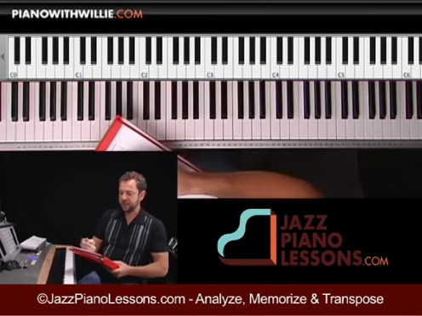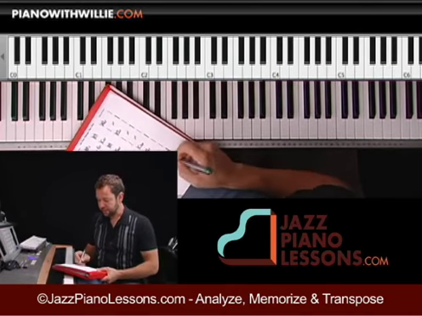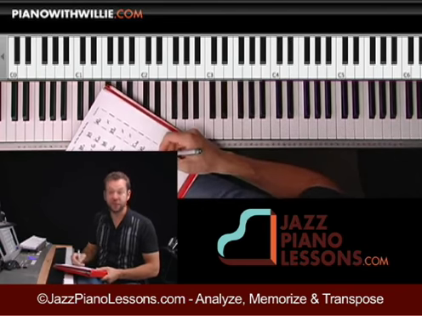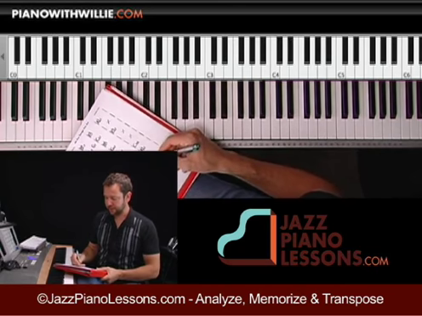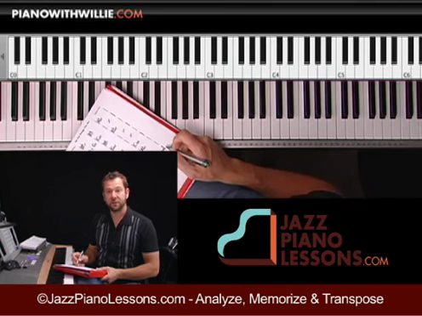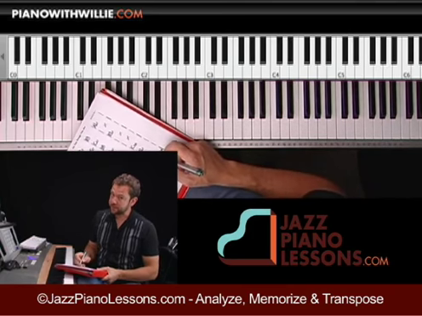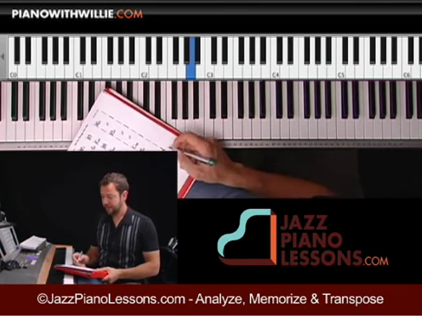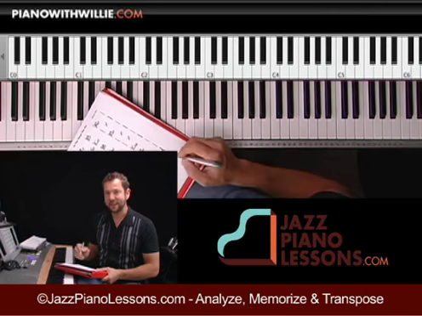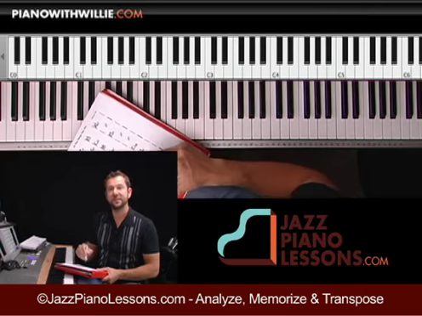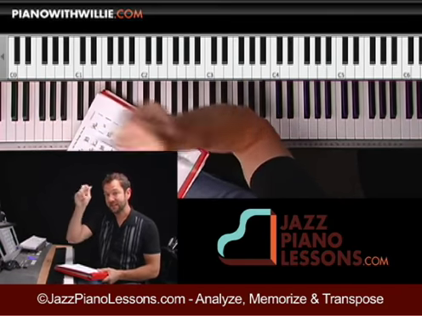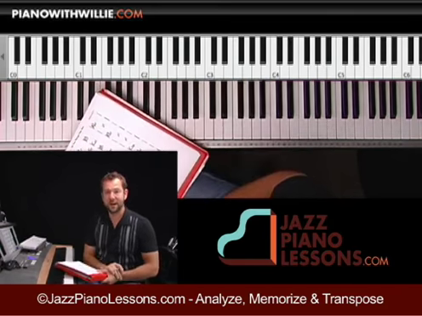Let's take a look at the key. It says F minor 7, and at the very end it says G minor 7 flat 5, C7 flat 9. Actually it says G half diminished, the little circle with the line through it. Anytime you see a half diminished, or minor 7 flat 5, going to a dominant 7 flat 9, that 2-5 is a 2-5 in minor, meaning it's going to resolve to a minor 7 chord. So when you see that dominant 7th flat 9, that's an indicator that we're going to a minor chord, okay?